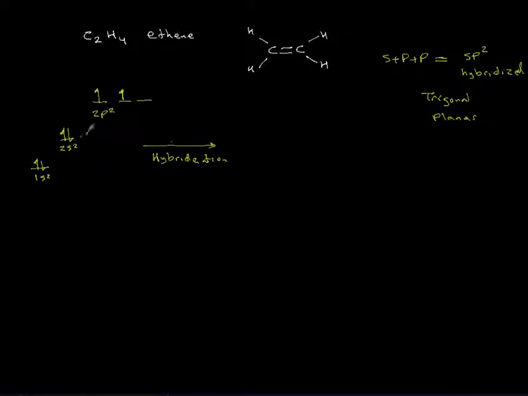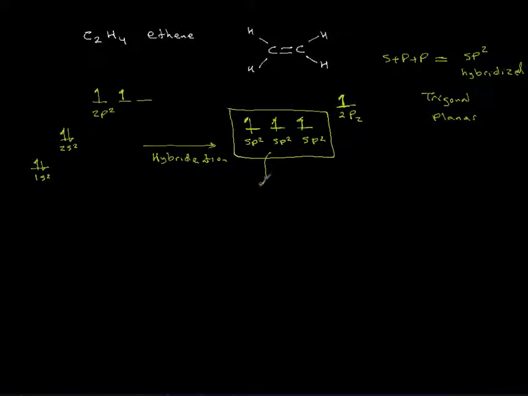I'm only going to mix 2s and 2 p's, as that's what I need. So I will form sp2 hybridized, sp2 hybridized, sp2 hybridized, 1 electron in each. Now one of the electrons in 2p is going to stay up there unhybridized, which is 2p sub z. Not important if you don't remember the plane, but it's z. So let me isolate this three and say these newly formed orbitals are hybridized.